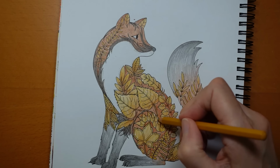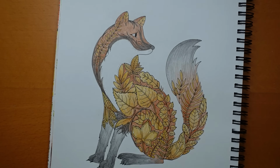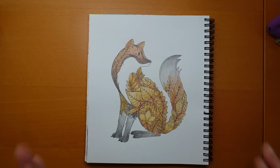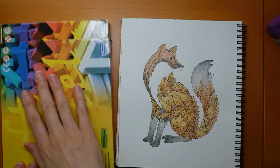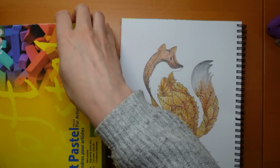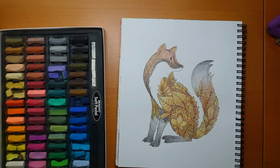Right, he is coloured. It's time for the background. Yep, it's going to just be one video today. Right, you may guess what I'm doing. I'm going to get my pastels out. I'm going to do a sort of autumnal-ish background. Ish, because I don't know what autumnal background means, but I have got a few plans.